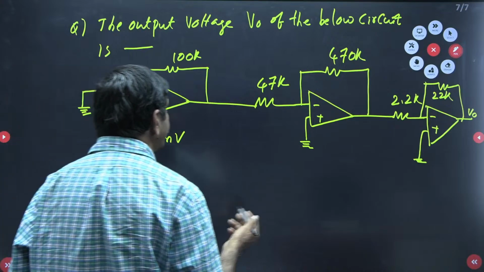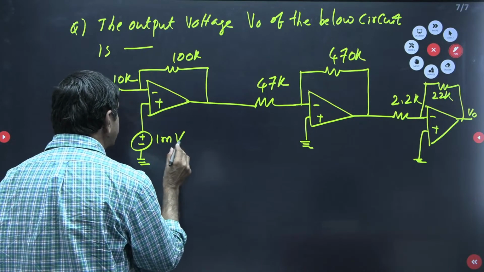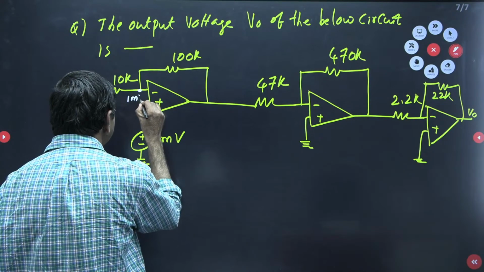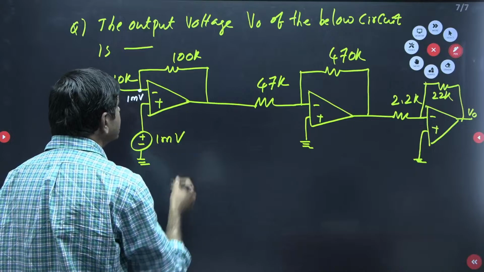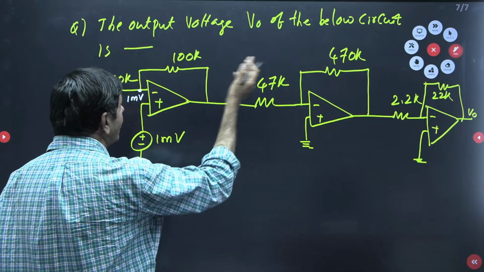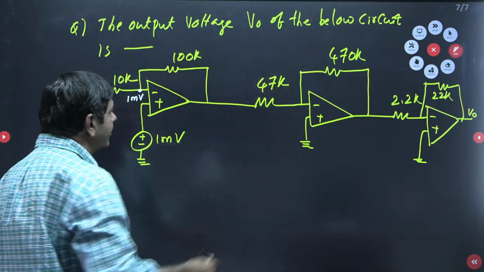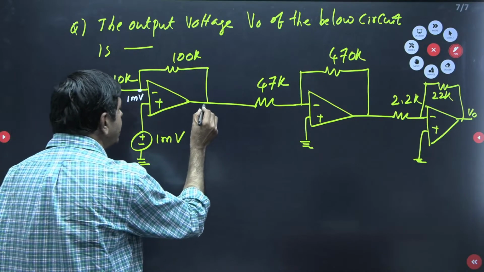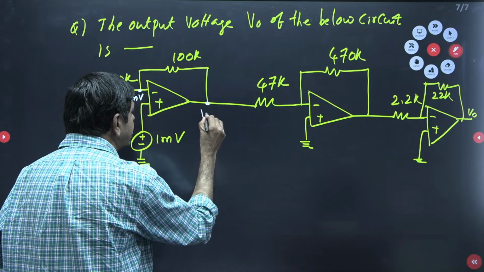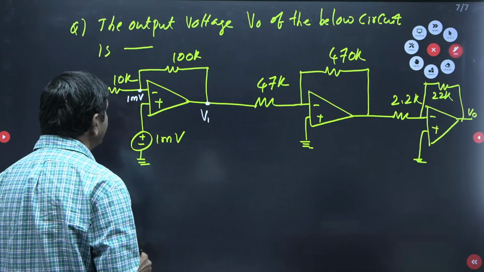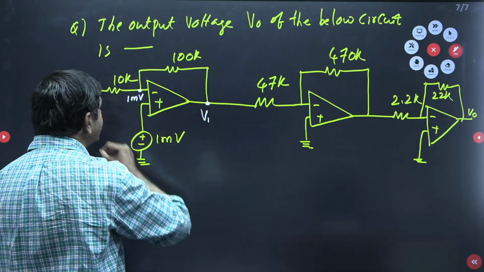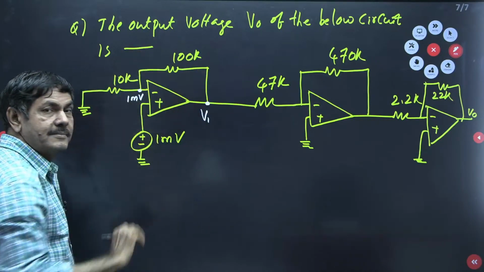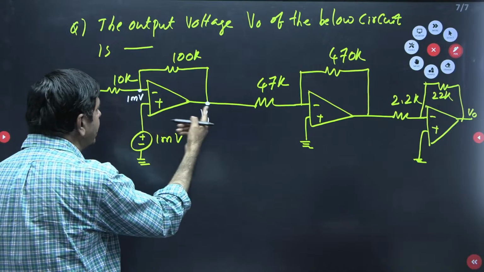Yes, I will also do it here now. You please watch. If it is 1 millivolt, this voltage is also the same 1 millivolt, no doubt. But it is an ideal op amp only, not given. In the bracket you write ideal op amp. Op amps are ideal. Initially, I would like to find this voltage, V1. What network is it? It is a non-inverting operational amplifier.